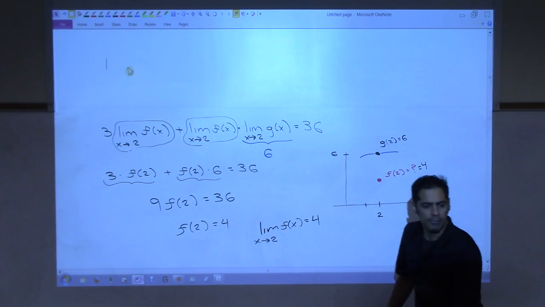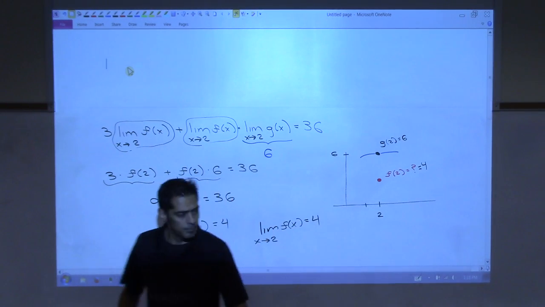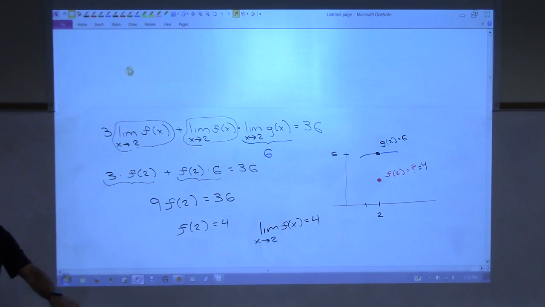Yes. Okay. I got a kind of weird question. I understand that you're assuming that they're both continuous. Not assuming, it's given. Right. So it's given that they're both continuous. So if they're both continuous and both approaching 2, how would that be possible? Like, if you do a vertical line test, you have 2, they're different. They're different functions. Each curve by itself is a function. F and G are 2 different functions. Yeah, okay, I get it. We have 2 different curves. Okay, that makes sense. You got it? Okay, good question.